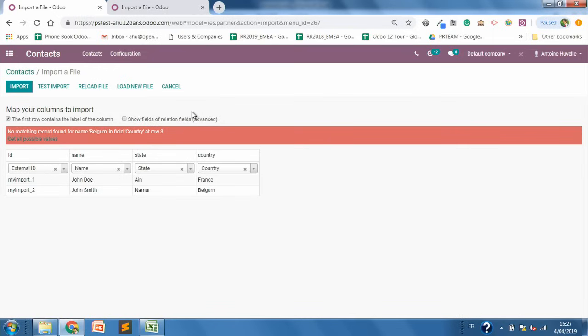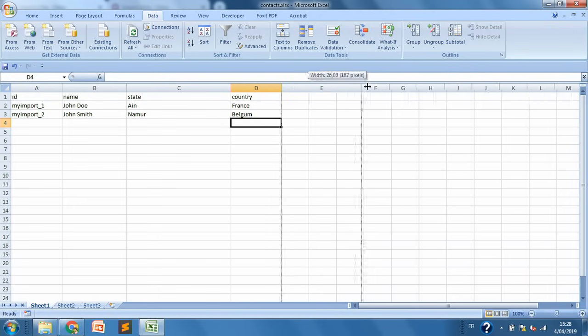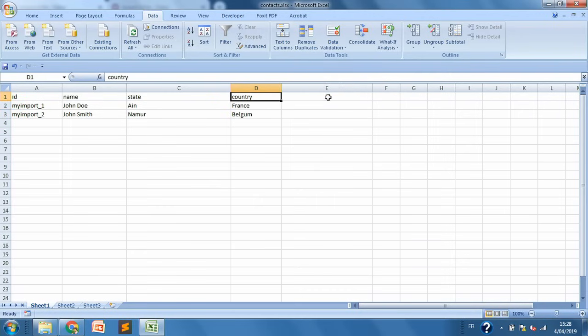So what we can recommend when you have that kind of things, let's imagine you receive a file with people you need to import. You have addresses, you have countries, states. The first thing that you need to create, if you have the kind of information here, is create your own file and your own column here. And you are going to mention this time not the country, or let's say the country, but a second time in a different way. That would be by giving the ID. Yes, because here we were talking about the name, but the country is also a record that exists in Odoo.